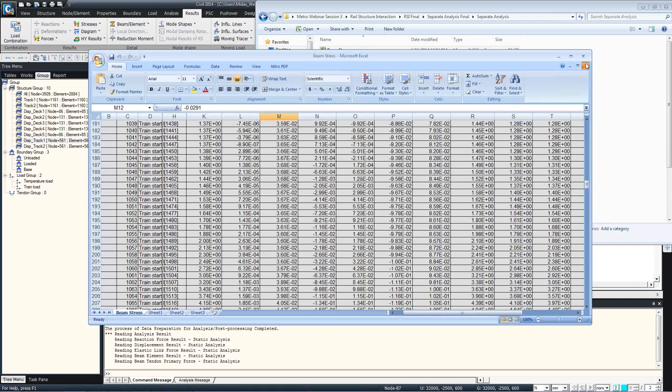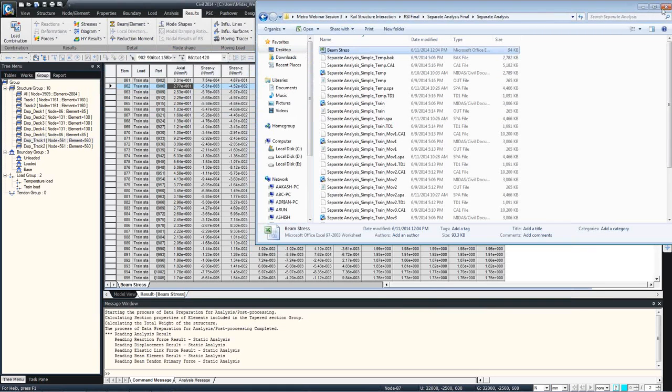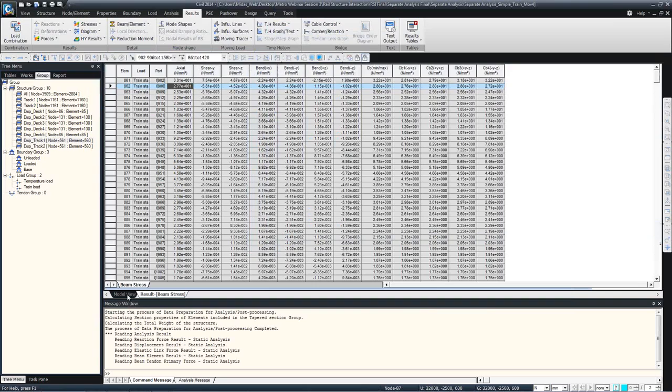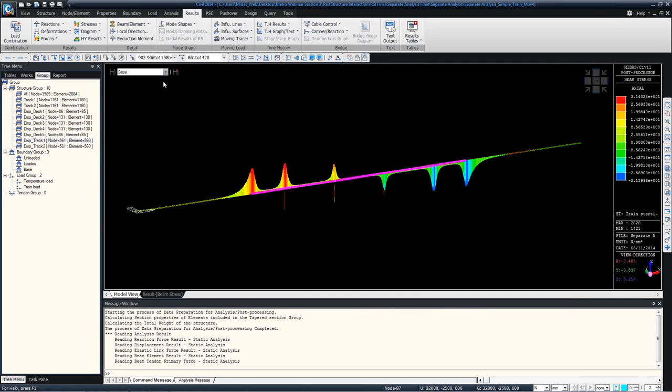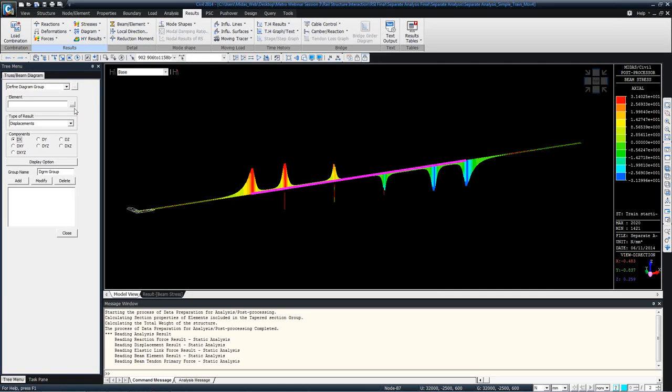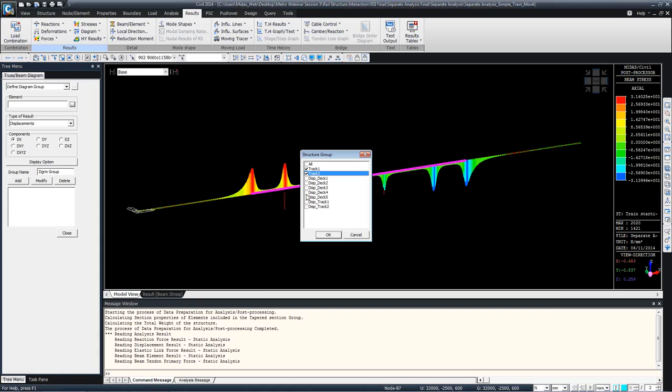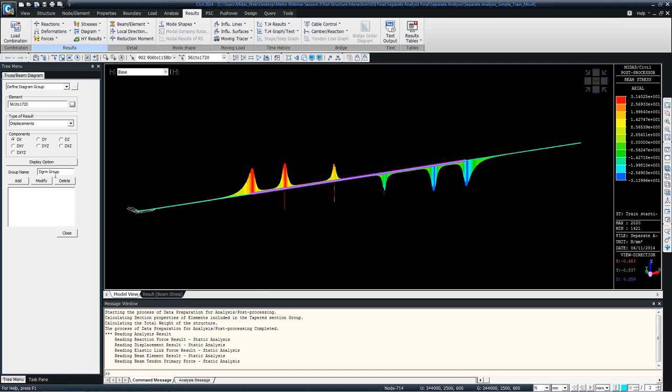So in this way, you can also see the bending moment and stress diagram and everything for rails and deck and compare both the things, or displacement in rails and deck. So how you can do it is you go to results and choose diagram, and then choose define diagram dx. From the elements you can choose track 1 and track 2 for rails. Suppose I'm choosing only track 1 here.